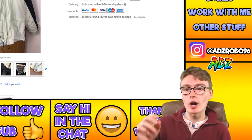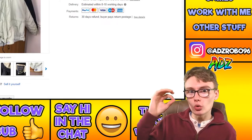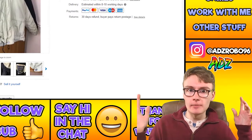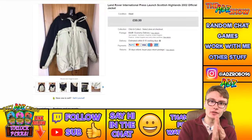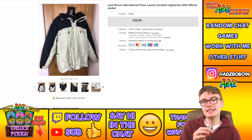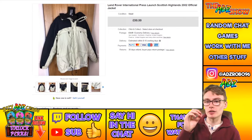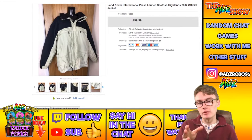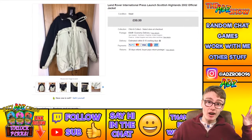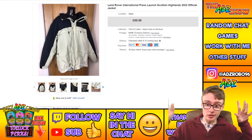I didn't get £99.99 for this — I had it listed for ages, shot quite high at £99.99, and there were none of us on there. I just randomly made up a price, and about a year later I accepted an offer of £79.99, plus postage, for this Land Rover jacket. I don't know if this was before they did a partnership with Jaguar — I'm not really into cars.